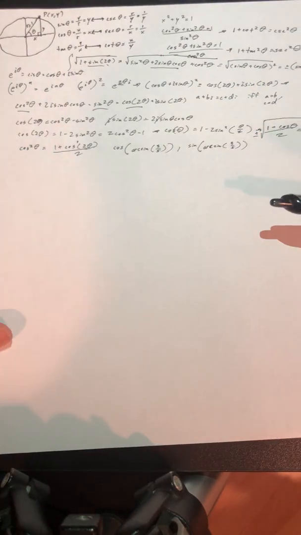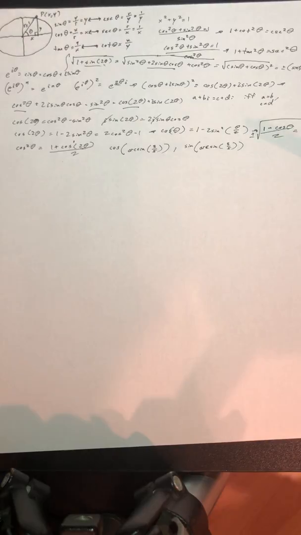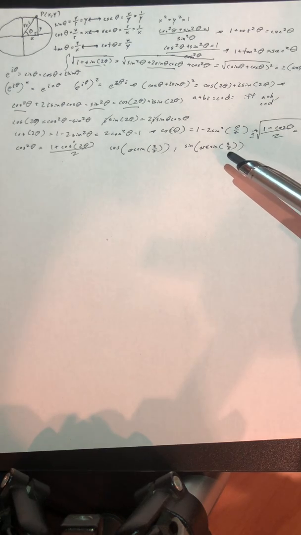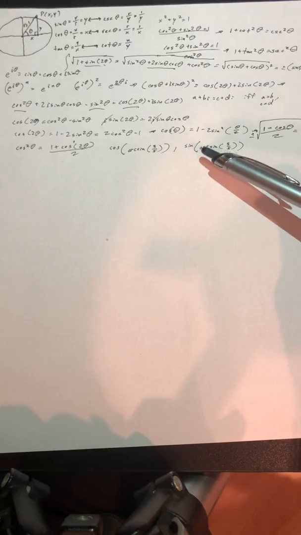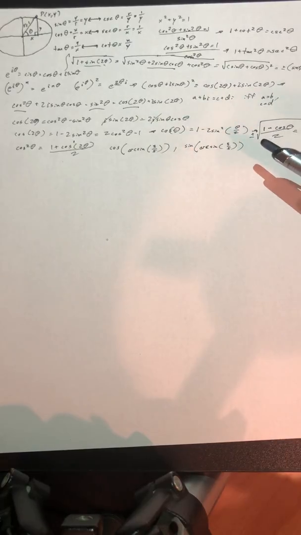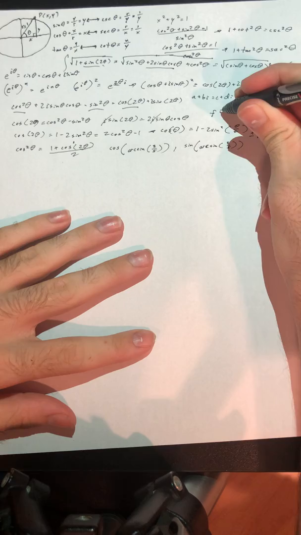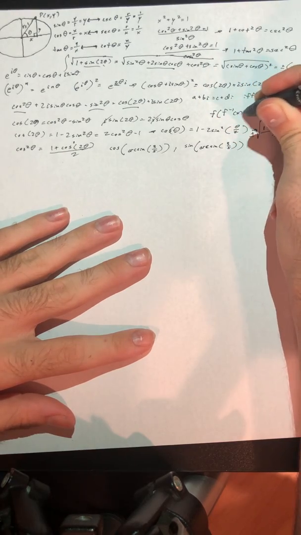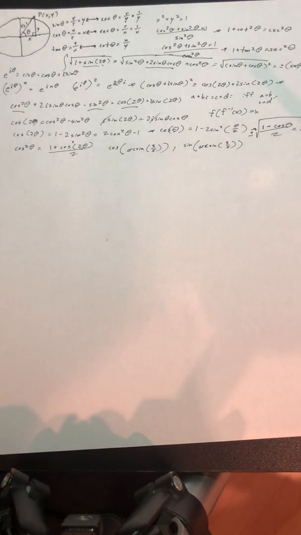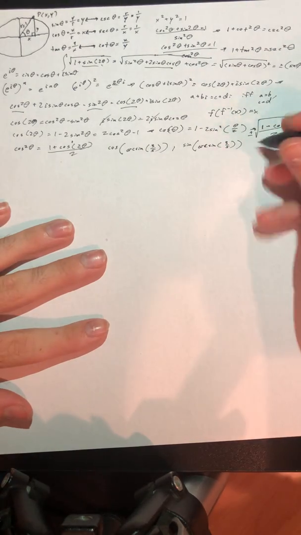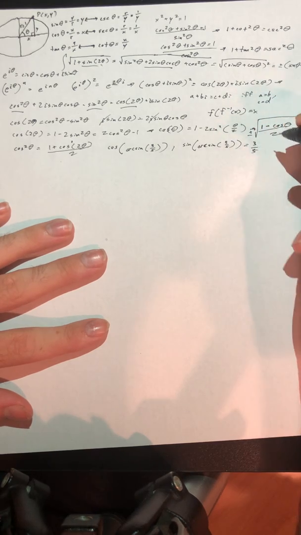So what is sine of arc sine of 3/5? Well, it's 3/5. Why? Because arc sine of 3/5, you're plugging in a number and getting an angle, and then taking the sine of that angle, and you get 3/5. Sine and arc sine are inverses of each other. By the property of inverse functions, f of f inverse of x is equal to x always. Any invertible function has that property. So you get 3/5.